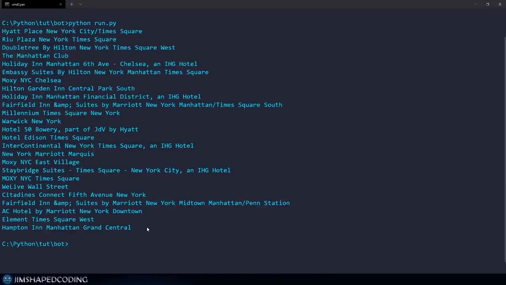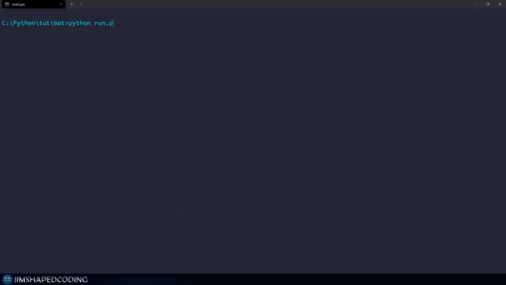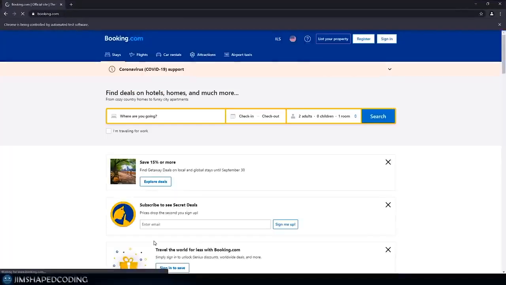Now I think that the reason it happens is because we try to pull the data and the sorting didn't finish its job. So it makes sense to refresh everything before we really try to pull all the titles. So let's just clean the screen and say python run.py and wait again a few seconds.